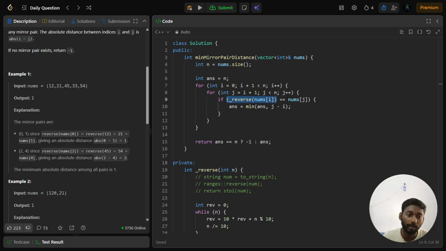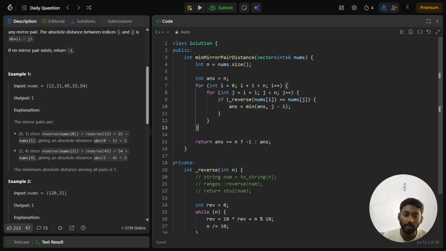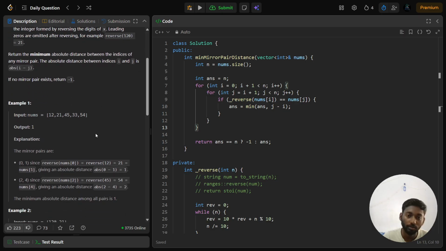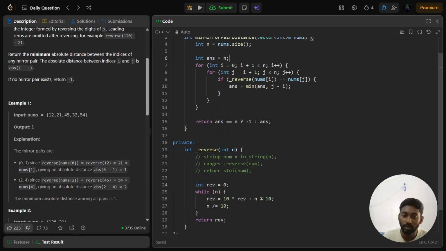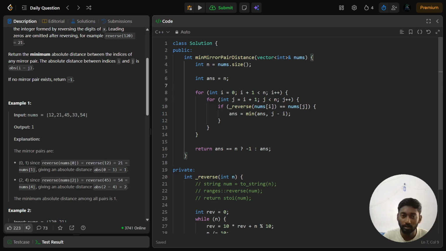Here all the elements are unique, so we will store them, but if there are multiple occurrences, we will store those, and then use binary search to find the closest bigger index than i. The time complexity for that will be n log n. The current approach is n squared, so now we are going to optimize it to n log n. How can we do this?